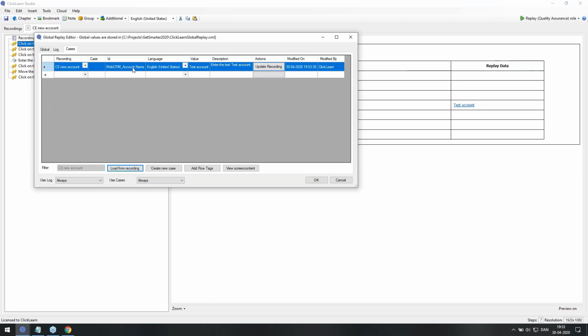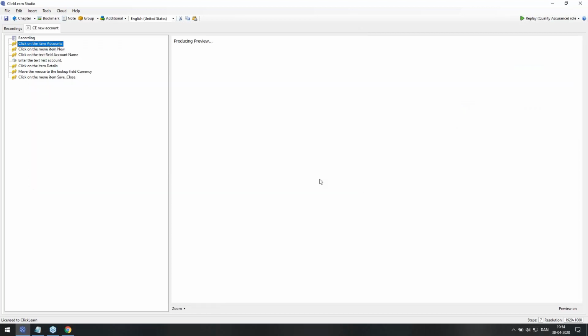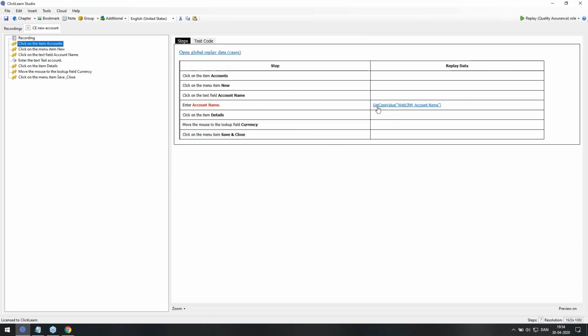So we can actually say this one, we want that account name should have that value, and we can update the recording. Now, once we do that, without changing the recording at a later time, we can simply change the data in here and then rerun our automated process testing. So when we do that, you can see that it actually changes to get the case value from the account name, and that will then be used for this.